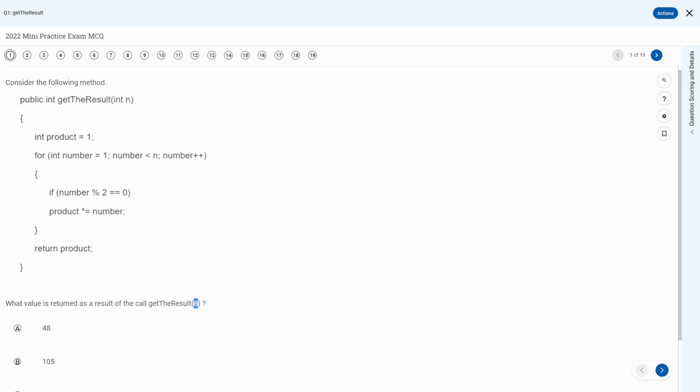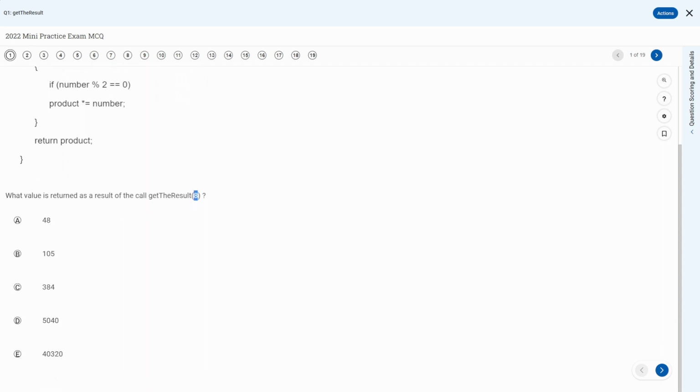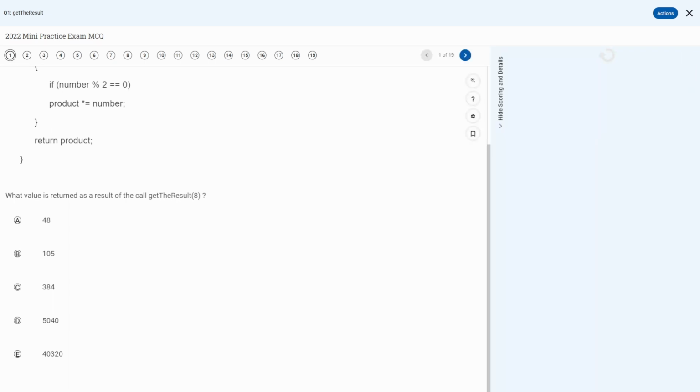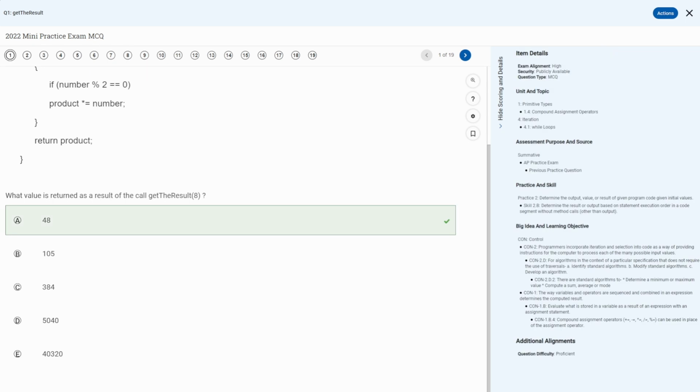So we're going to multiply 2 by 4, which is going to be 8, multiplied by 6, which is going to be 48, right? And so therefore, I would imagine that our result would be 48. And if I just check the answer here, 48. That's our answer.